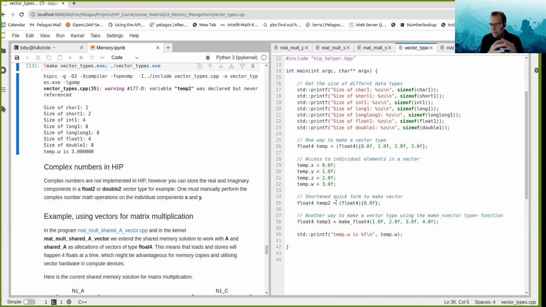So you need to do temp2.x times temp3.x is equal to temp something.x. You need to do operations on individual elements in CUDA. So it doesn't have support for bulk vector math like you do in OpenCL and AMD.